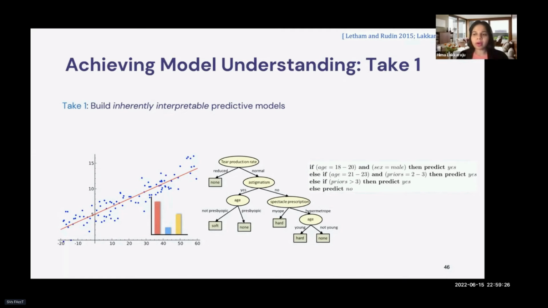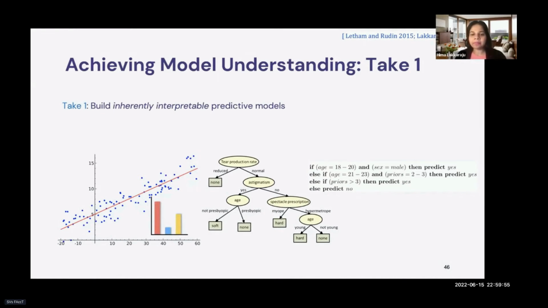These are all models that people can look at and understand the rationale or the logic of the model, and are often referred to as inherently interpretable models, right? Such models can not only make predictions, but they're also easy to understand for the different kinds of stakeholders and end users, right?